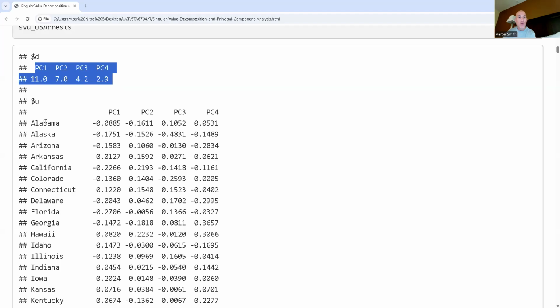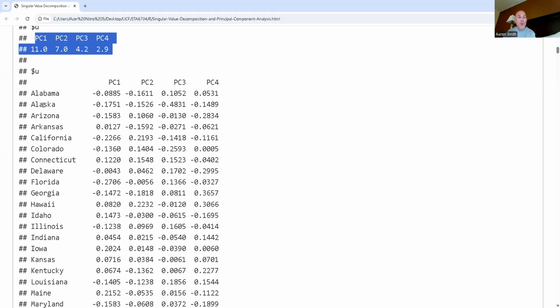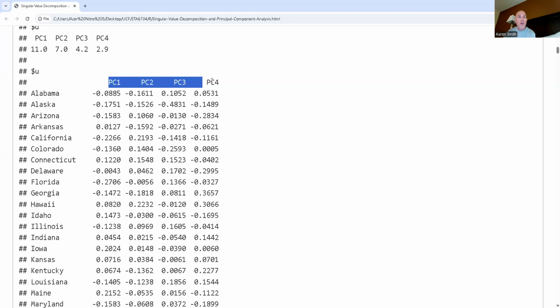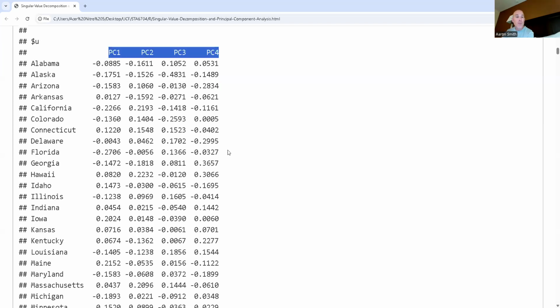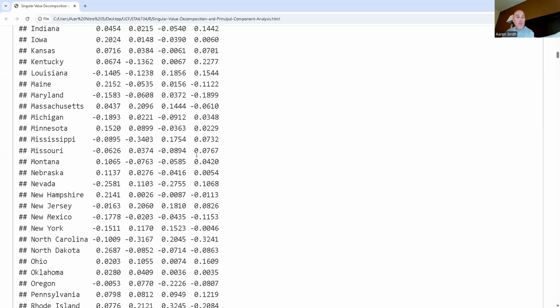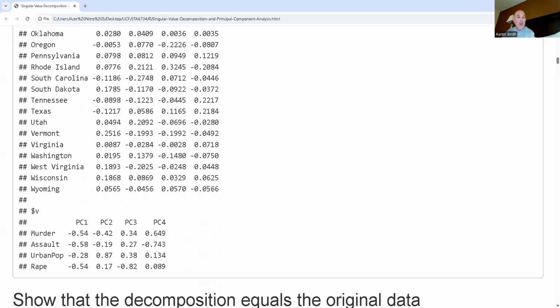Now we can scroll down and see the connection between the original data rows and the components, which I'll get to in principal component analysis in a moment. Scrolling down here, now here's V. V is going to correspond to the loadings, and that's how we're going to interpret our latent variable analysis using exploratory models with principal component analysis. Here, see that the rows of V correspond to the columns of the original data, and the columns of V correspond to the components.